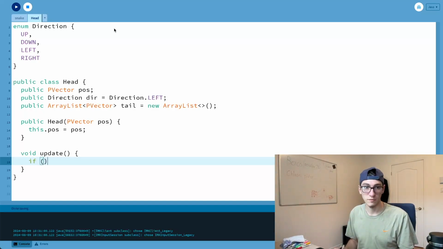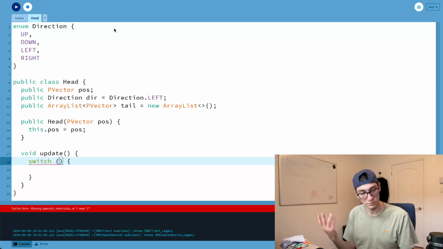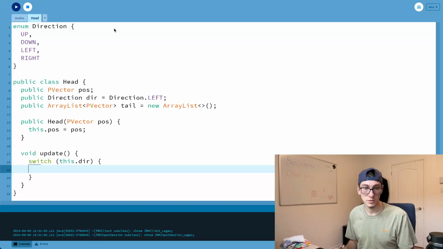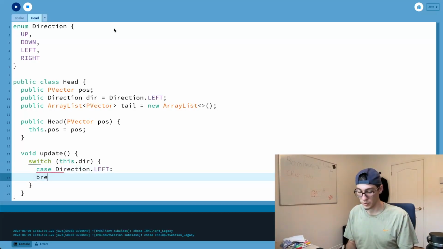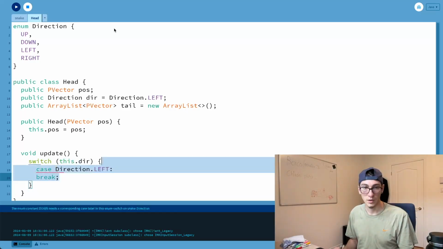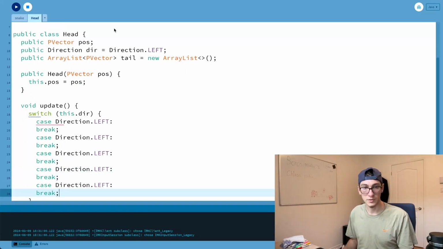So we can do a switch, I mean we could do if else as well, it's fine. Doesn't matter. This is the direction, case, and then we'll have Direction.LEFT, break, and we'll basically copy and paste 4 times.